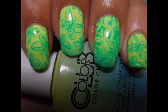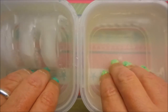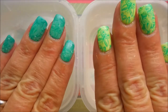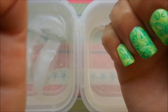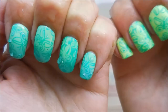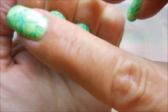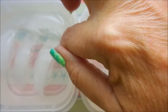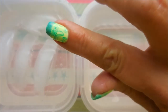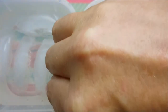Here is my swatch photo of it at normal room temperature, and we're gonna play some more. Hope y'all enjoy watching me play because I'm having a blast with this. It's a wonder y'all didn't end up with a 30-minute video of me just dipping them in and out of cold and hot water. Look how fast it's changing — all the way back but the tips are still cold! So much fun. I have picked up more than one so you will be seeing me play with these some more.